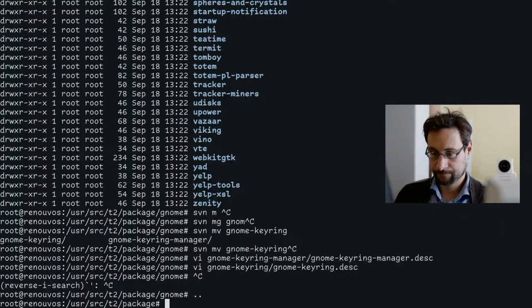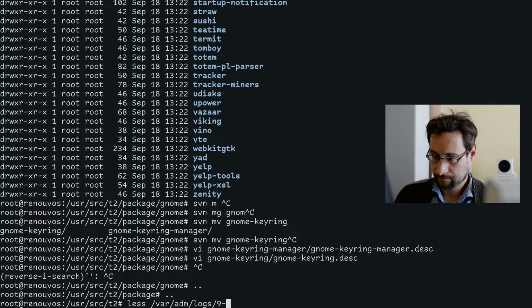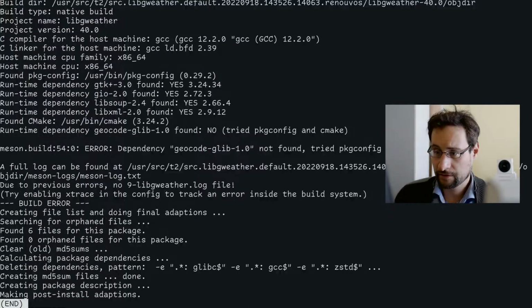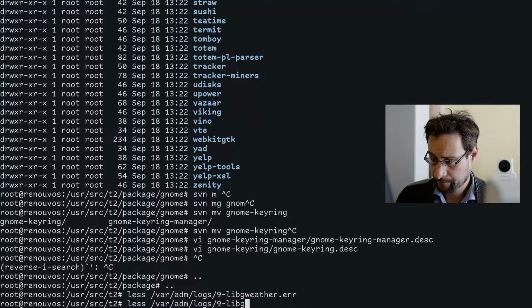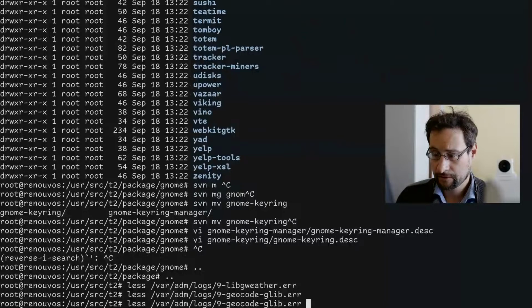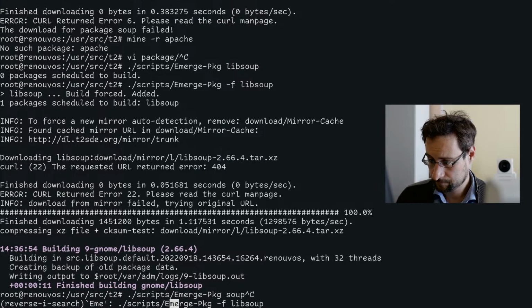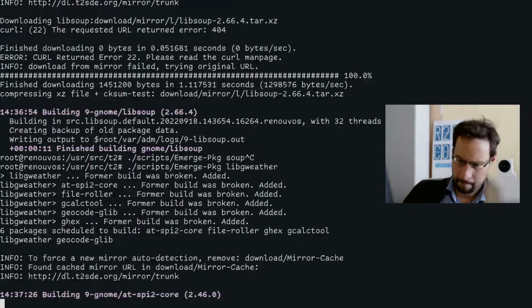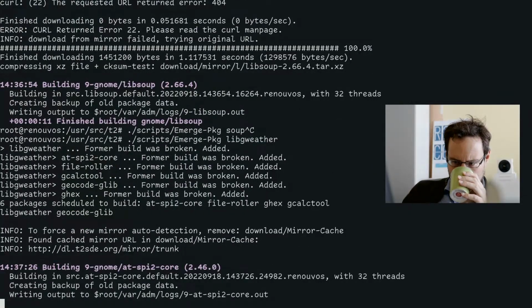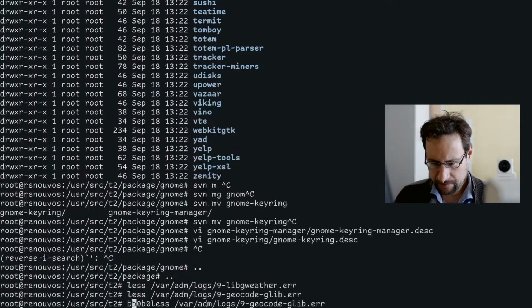And also... what did that want? Geo... okay, that wanted that. Even GX doesn't build. What is with GX?